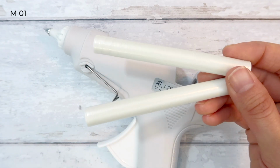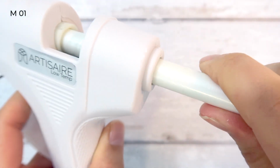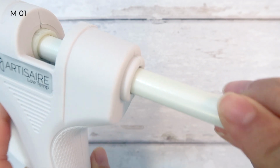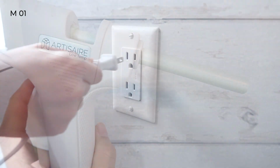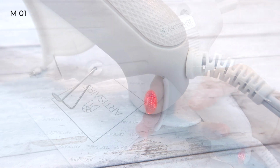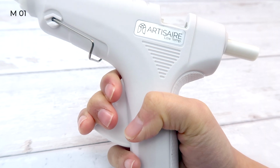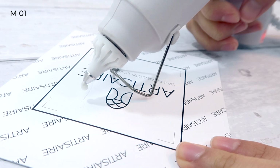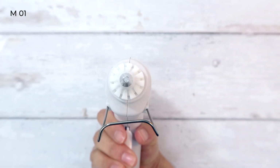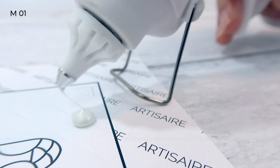For the wax gun approach, first, insert the wax sticks into the gun. You'll need 2 sticks to get started. Then, plug your wax gun into the power cord and wait for the gun to get hot enough. You'll know when the gun is ready when you give a gentle squeeze. If it's not hot enough and wax is still too hard, the wax will not come out smoothly at the front. When the wax seems to flow out well enough, you are ready to make wax seals.